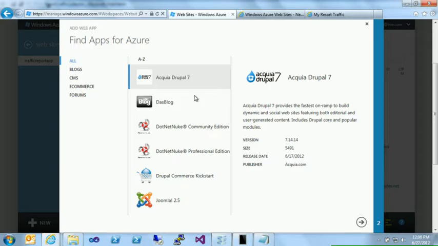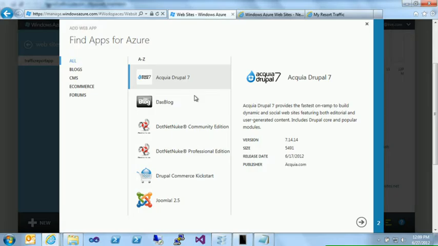And you'll notice here there's some .NET applications, but we also have PHP applications and others. And the reason that we're able to do that is because we also now have MySQL database support. So you can create applications using the gallery that use either SQL Server or Windows Azure SQL Database or MySQL. We've partnered with a company called ClearDB to actually offer that MySQL database as a service. And it's exposed seamlessly through this process.